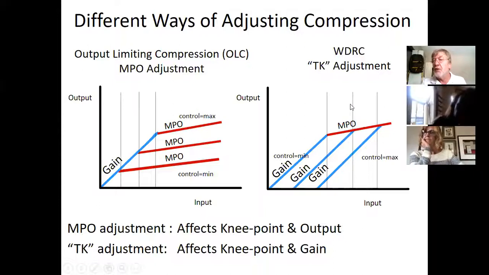Adjusting WDRC is a totally different matter. Totally. You're not concerned with the MPO because the hearing aid's weak. It's not a strong hearing aid anyway. What you want to do is adjust how much gain you want to give for soft inputs. How much do you want the hearing aids to imitate the outer hair cells? Do you want them to really imitate the outer hair cells or back off? Why would you want this adjustable?